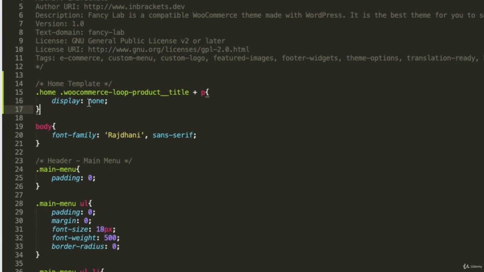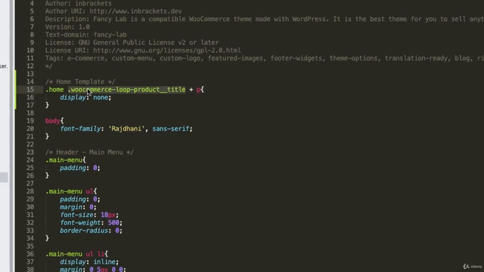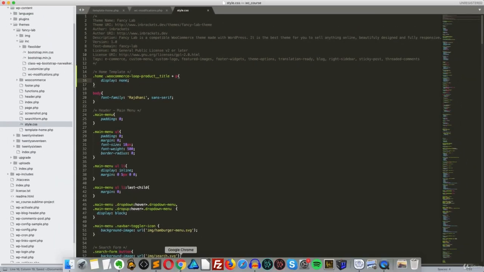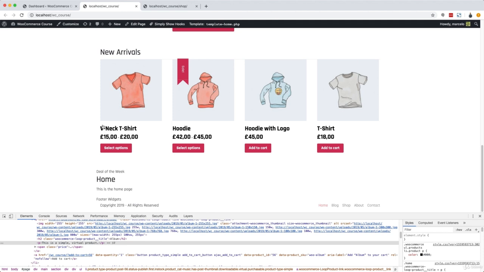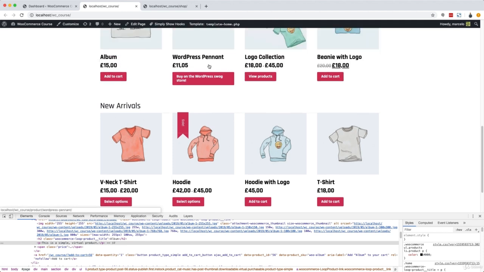And we set the display property to none. This will target all the paragraphs that are adjacent siblings, that come right after an element that has this class here. Now, as you can see, the description is gone.